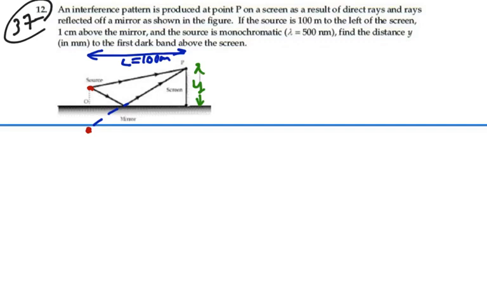And the distance between these two locations would be our distance between the slits, so to speak. So it's really like a two-slit diffraction pattern, interference pattern. The only change is that there's going to be a phase reversal for the reflection of the ray off the mirror. So where we used to have constructive interference, we actually will have destructive interference, and vice versa. This whole apparatus is called Lloyd's mirror.